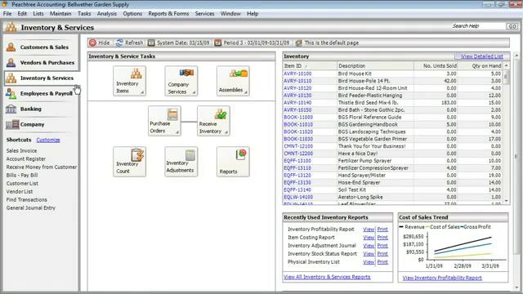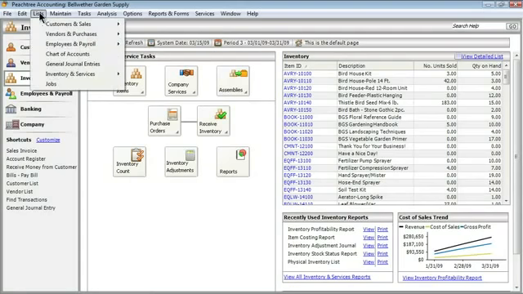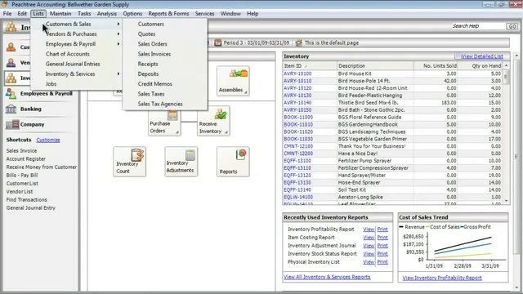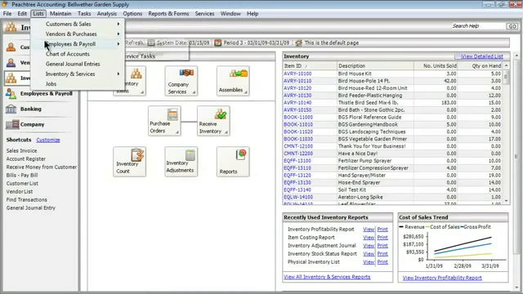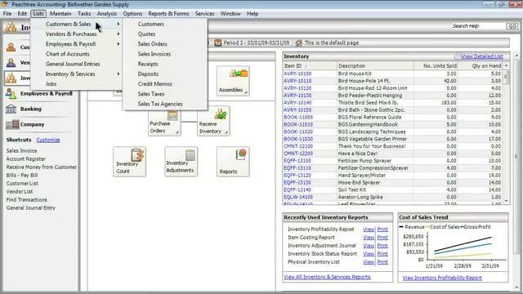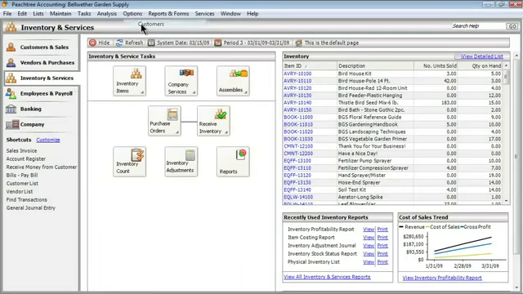All of these things, customers and sales and vendors and deposits, they really go back to something called a list. And there is a menu for this in the top left side of the screen. If I select from the list menu, I can see again the different categories, customers and sales, vendors and purchases, employees and payroll, and so forth. And I can go ahead and I can open up a variety of options from here. So under customers and sales, I can say, show me my customer list.